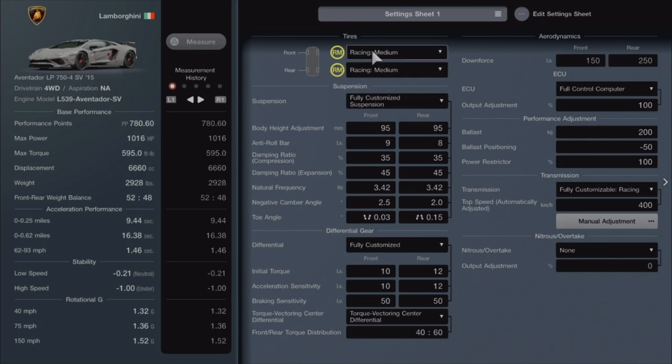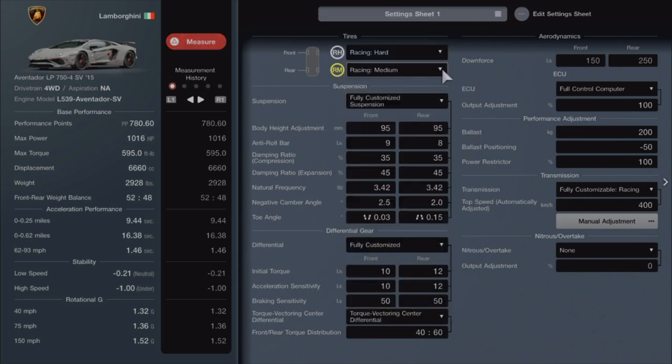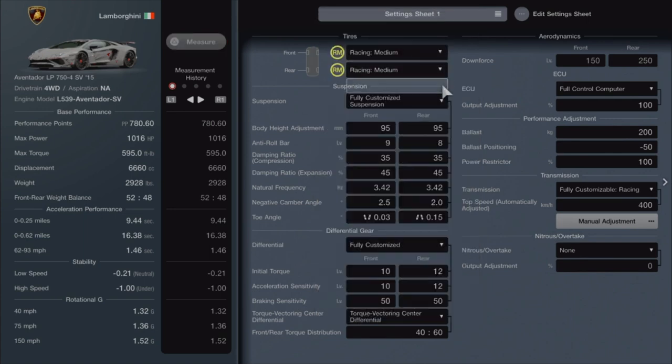We're using racing hard, not medium. Well, I think we went to medium because it gripped better. So racing medium.